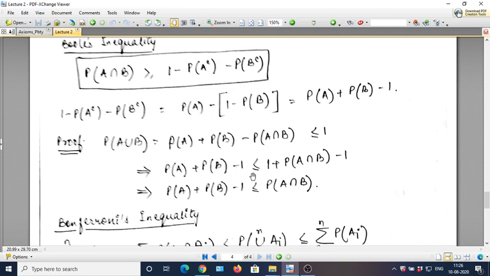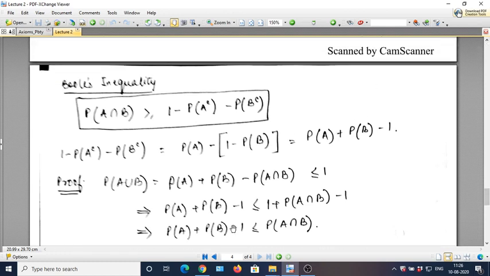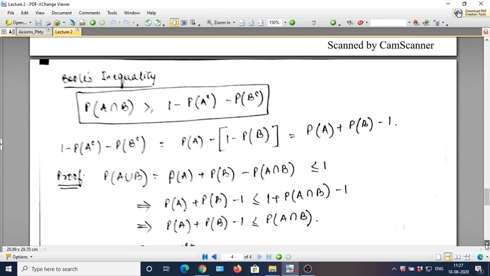An alternate way is as follows. We subtract 1 on both sides, so introduce minus 1 here as well as minus 1 here. We add P(A ∩ B) on both sides. This gets cancelled while we have P(A ∩ B) here. Again, these two things get cancelled, which means that on this side you have P(A ∩ B), whereas here we have P(A) plus P(B) minus 1. So this is what we started off proving. We have proved that P(A) plus P(B) minus 1 is less than or equal to P(A ∩ B), that is, P(A ∩ B) is greater than or equal to this value. This is called Boole's inequality.